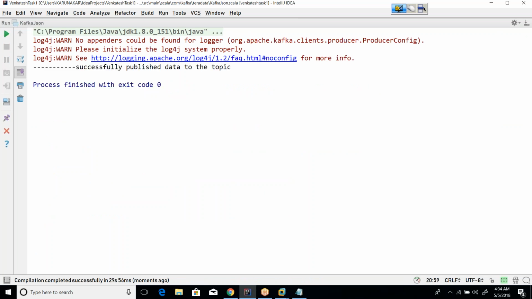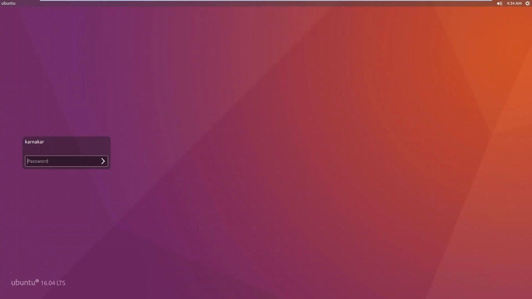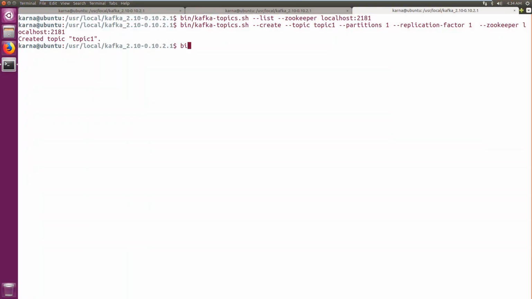Yes, it gave the signal: successfully published data to the topic. Okay, let us verify in the cluster whether we have the data in the topic or not. Now let us try to read from the Kafka console consumer. We shall see whether data has been written into it or not.